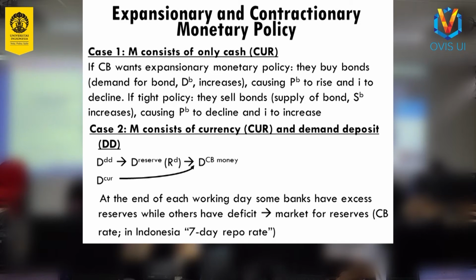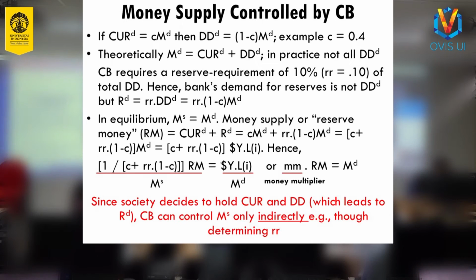Now, remember that story about how you have to make a choice. If you have 1 million rupiah, what do you do? How much do you want to hold, and how much do you want to put in the deposit? What you want to hold is currency and demand deposit. So this is the equation for the demand deposit here. This is not about currency, but the demand deposit. That demand deposit is basically a portion of the reserve that I was just telling you. And that portion, as I said, goes to the central bank. CB stands for the central bank. You are the bank, okay? You put some money. Now, let's say, usually it's 10%. So 10% of the 1 million rupiah of customers' money that you have, you now have to put in Bank Indonesia. That is the reserve money.